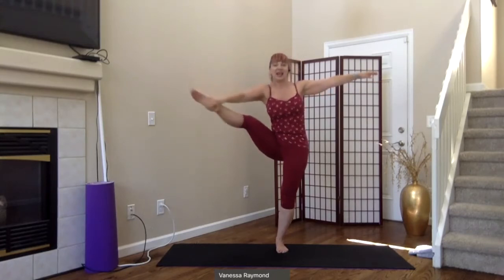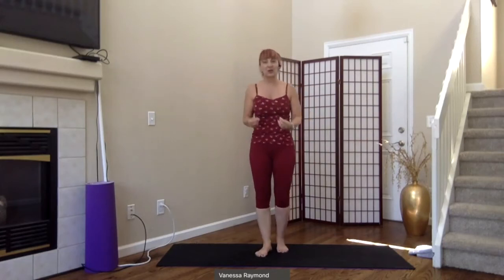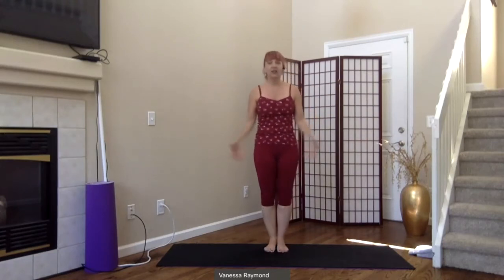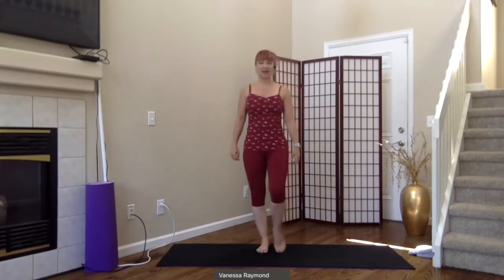Hold, and bend, release. Now remember, if you're wobbling, if you're falling over, don't get frustrated, don't give up. Just keep getting out of it, going back into it, getting out of it, coming back into it. That is how you learn and get better at balancing.